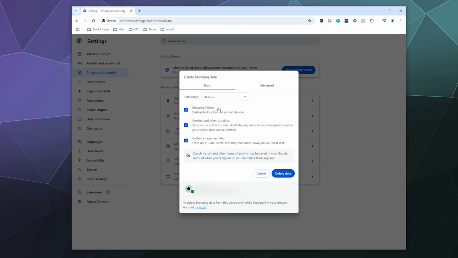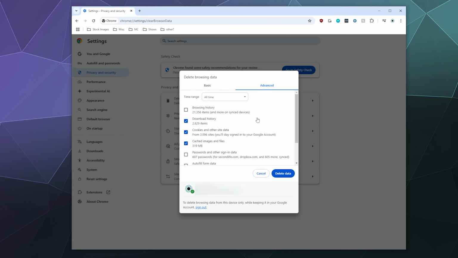And then cached images and files are copies the web browser saves of stuff, especially from websites that you go to fairly frequently, so that they load faster in the future. And that stuff builds up pretty big time over a very short span of time.